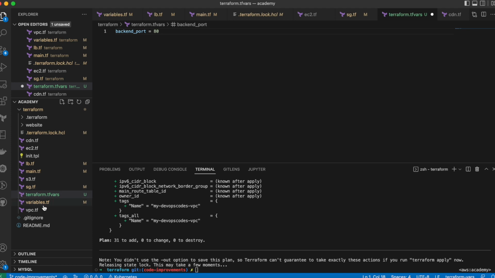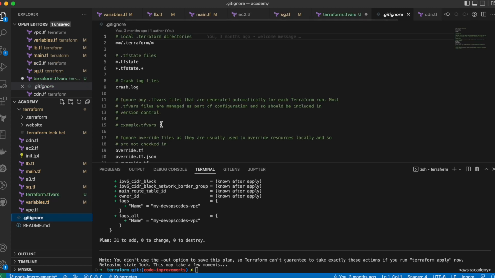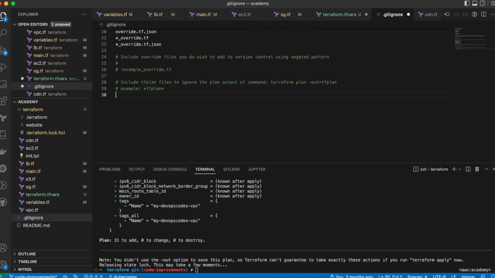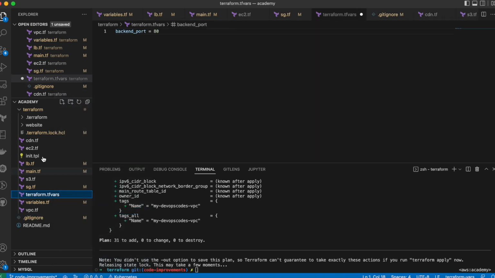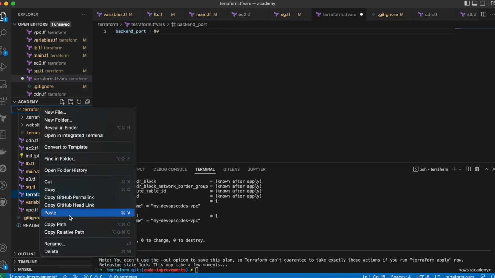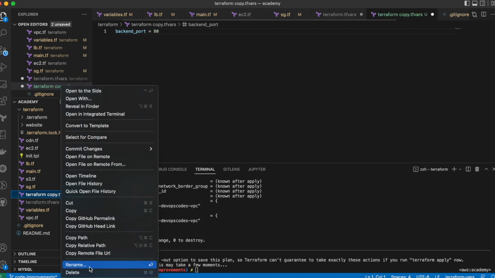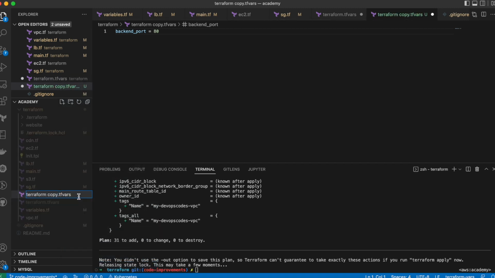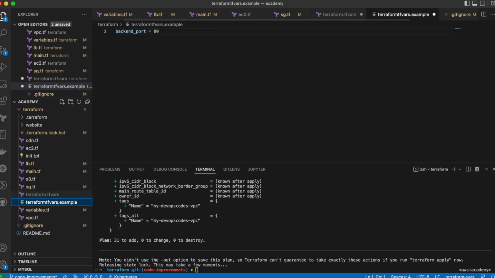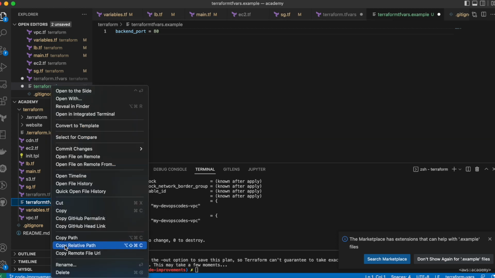So what I would recommend here is to add terraform.tfvars to .gitignore, so we will not push it to the repo. But if we copy this file and paste it, we can rename it .example. Oh, mistake.